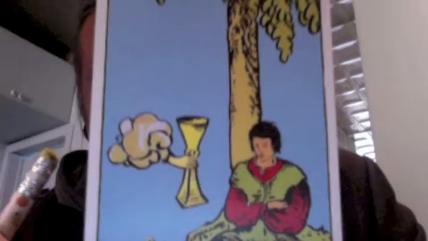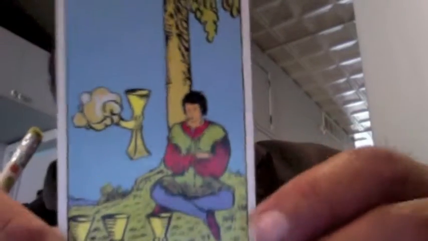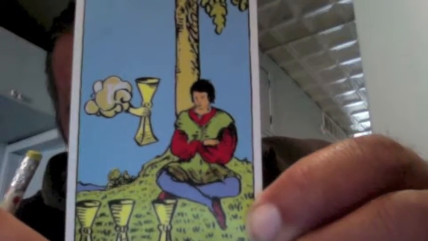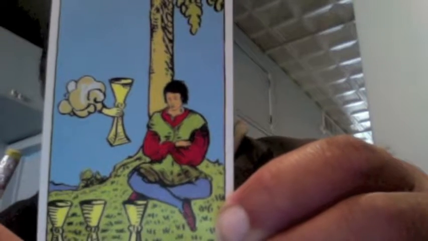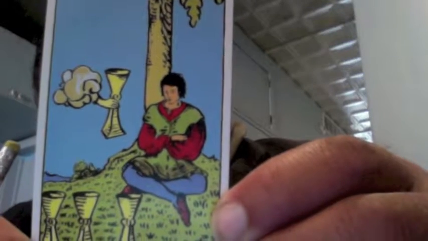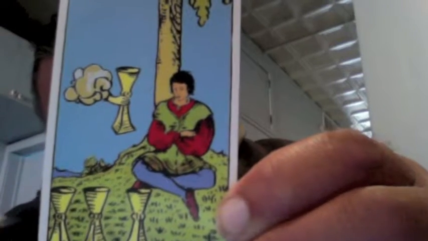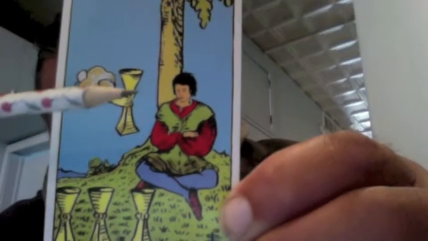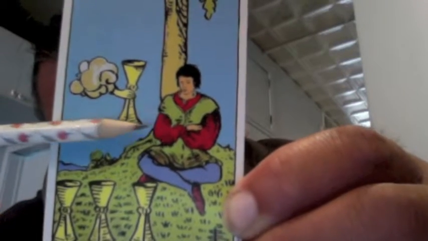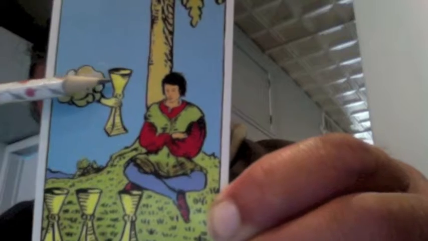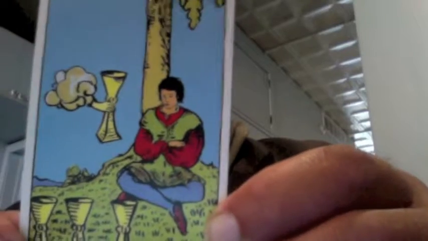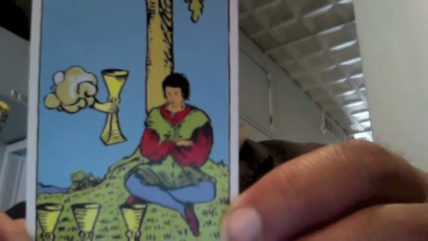This card represents the Four of Cups. This corresponds to the thalamus. This is the final depository of the philosopher's stone. If you look carefully, this figure of a man and this figure of the cup can be drawn to enclose a hypercube. In the thalamus there is a hypercube structure.